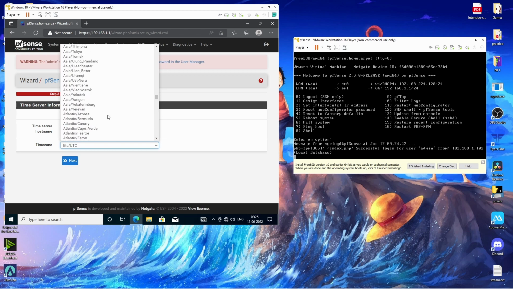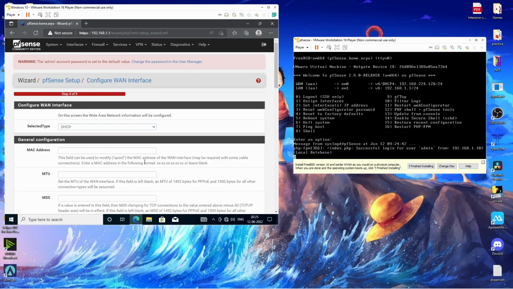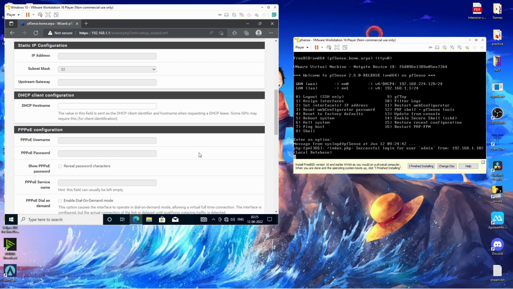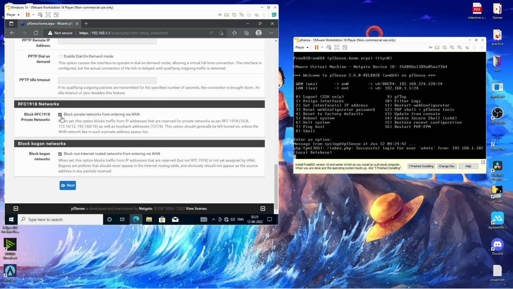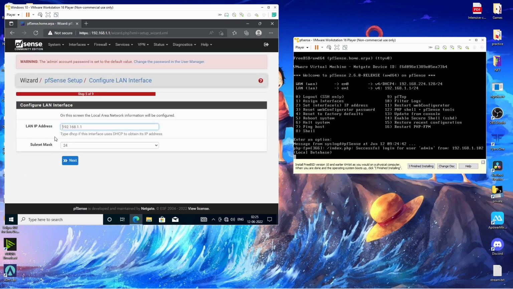Set up your time zone. Asia/Kolkata, and click next. You don't need to change anything here, just simply unblock this so it will allow private networks to enter into our pfSense WAN. Okay, click next.